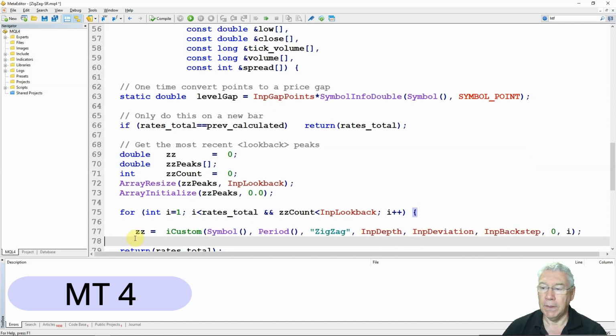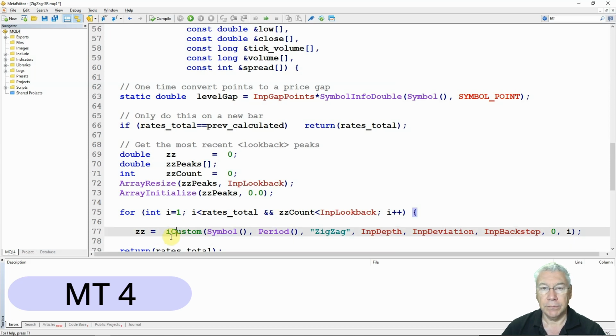So first I get the value. And this is different for MetaTrader 4 and MetaTrader 5, and we'll switch to MetaTrader 5 soon, and you'll see the difference there. But for MetaTrader 4, I also call the iCustom function, but it's a different iCustom function to MetaTrader 5. In MetaTrader 4, this gives back a value rather than setting up a handle. So the value I want, the ZZ value, I'm calling iCustom. The initial arguments are the same, the symbol and the period, the path to the indicator, and in my installation of MetaTrader 4, the ZigZag indicator is not under examples, it's directly under indicators. So you might also want to check to see that the path is correct if you're using MetaTrader 4.